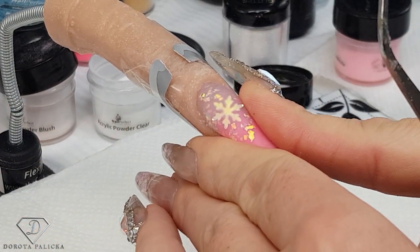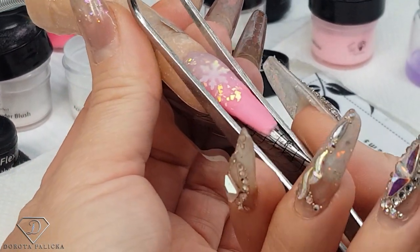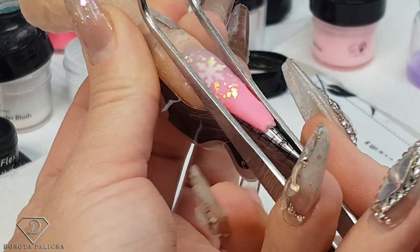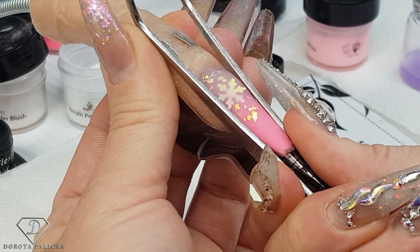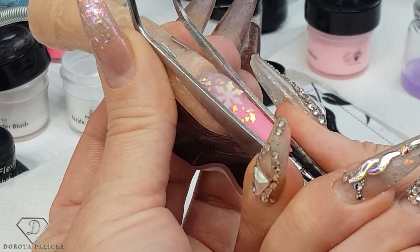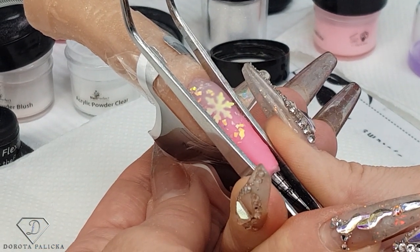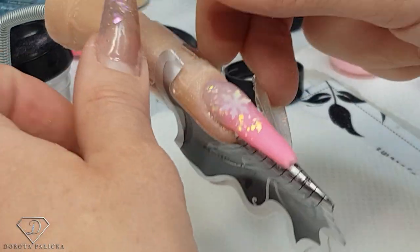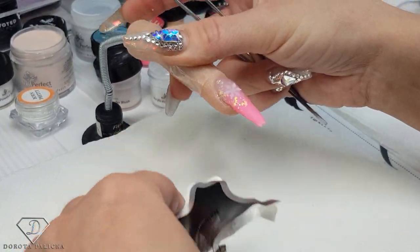Okay, the product is ready — you can pre-pinch it in between your fingers and then squish it a little bit more with the pinching tweezer or a pinching clamp, or any other tool you've got for acrylic pinching. I like the pinched look to the nails because they look much slimmer and much nicer. When doing a client's nail you have to make sure it is not painful for them — not every nail is suitable for pinching. If a client has really weak nails I wouldn't recommend pinching.